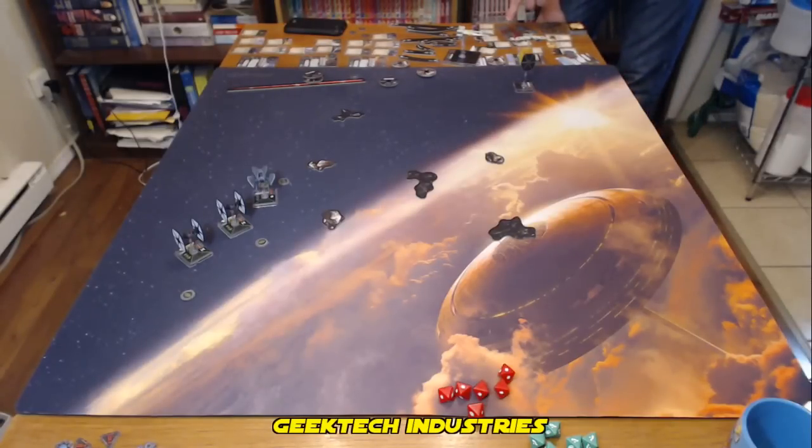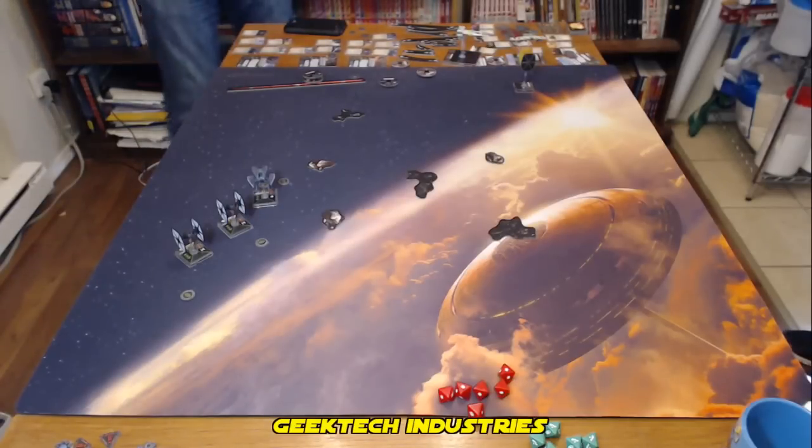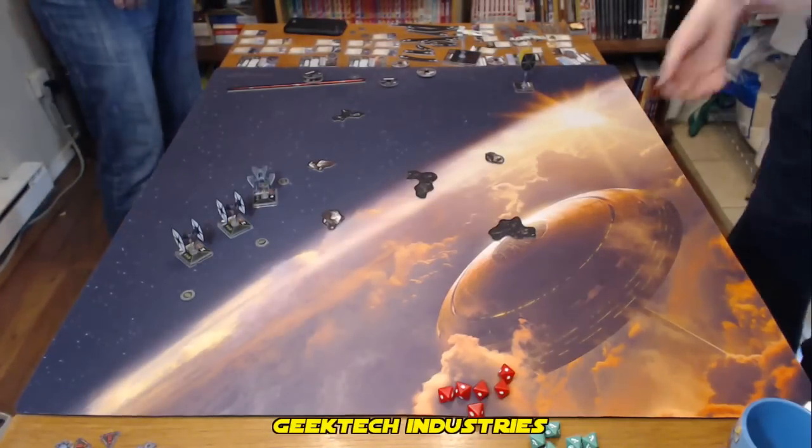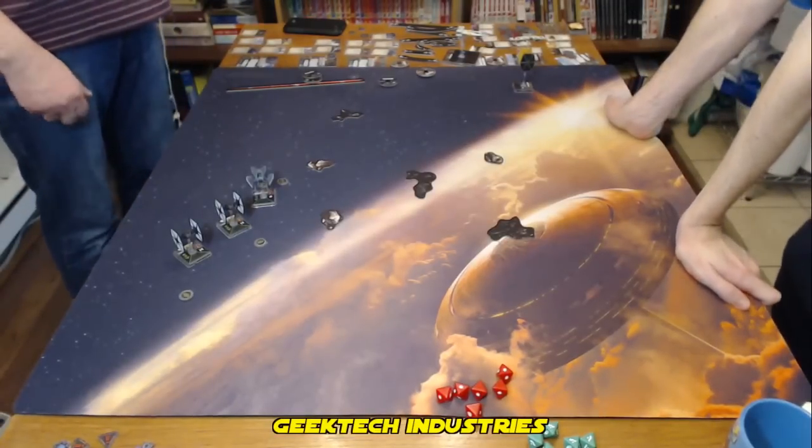You got to fly forward, and then you got to flip, and then you got to do a stop. On top of that, I forgot to flip back into attack mode after performing my 180 turn, which caused me to lose out on an attack dice the round that you dealt the final one. Right, yeah. So lose out on a defense dice. So there's a bunch of stuff to remember on your list. Yeah. So it's not actually a simple list.